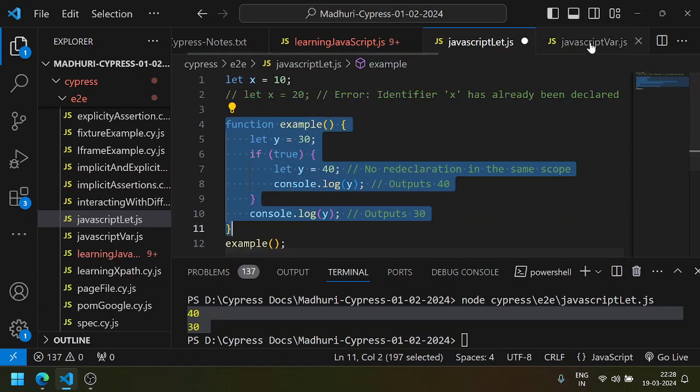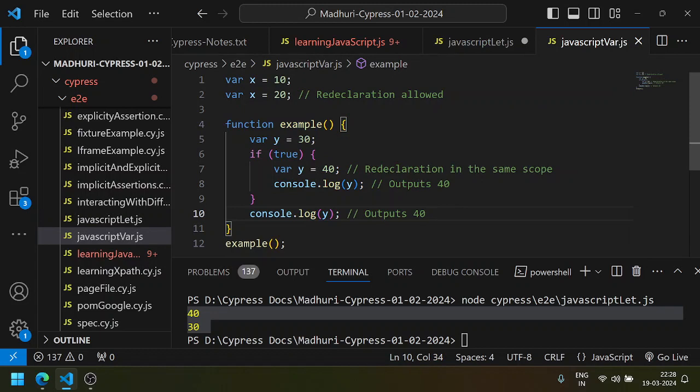Okay, and now in this case, what happened? We already defined var 30 here. But this var y changed to 40 now. So both times we got 40 only. Because the value of y got changed now. There we have used a let. So that is the reason we got exactly 30 and 40. Exactly, because in this case, if you define anything after this var, it will take that one only.